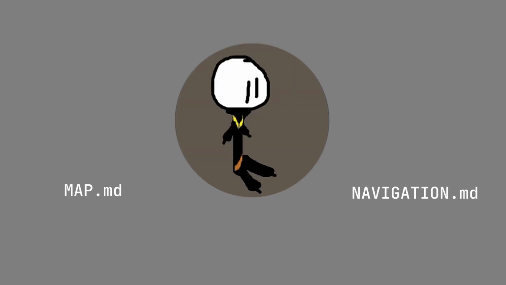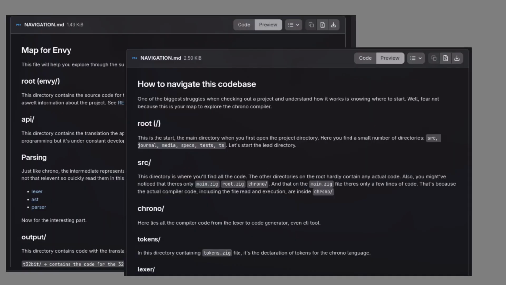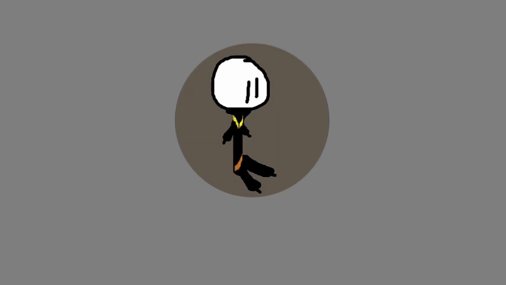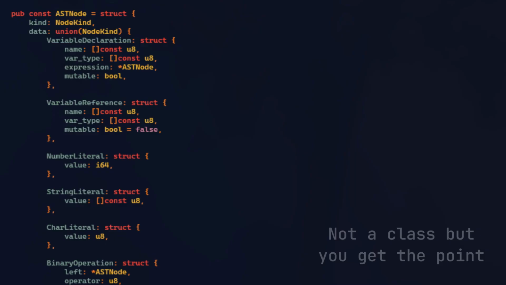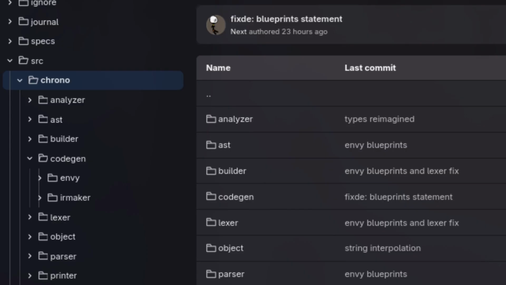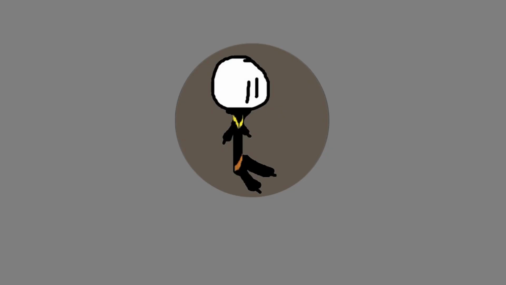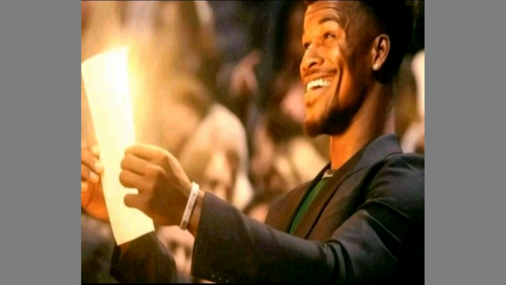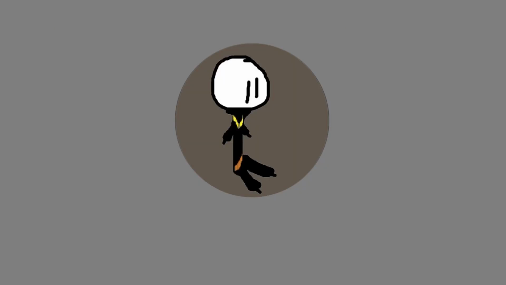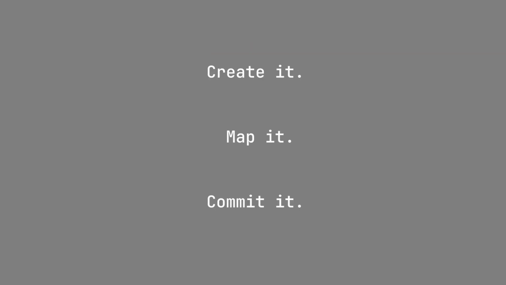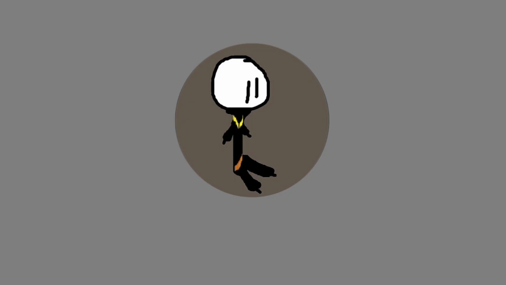Let's start with navigation. A map or navigation.md file are files that help the user navigate through your codebase to help understand where to find stuff in your project. That can be a class, a module, or even a sub-project. This file is super helpful for someone outside your team. It helps find stuff easily and get to know the codebase quickly. Also helps people find your shitty code and roast the fuck out of it for whatever reason. Plus, it makes maintainers keep a clean and organized architecture. Create it, map it, and commit it. It's a good practice I read in some article, and ever since it stuck with me.